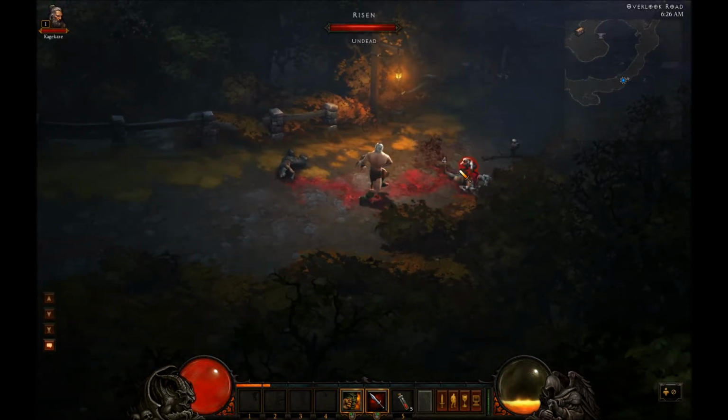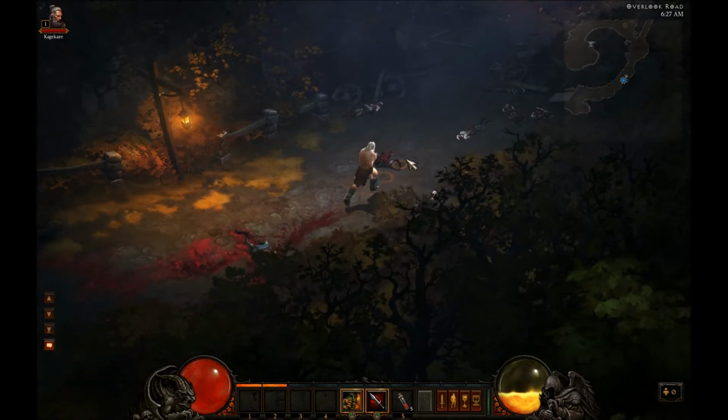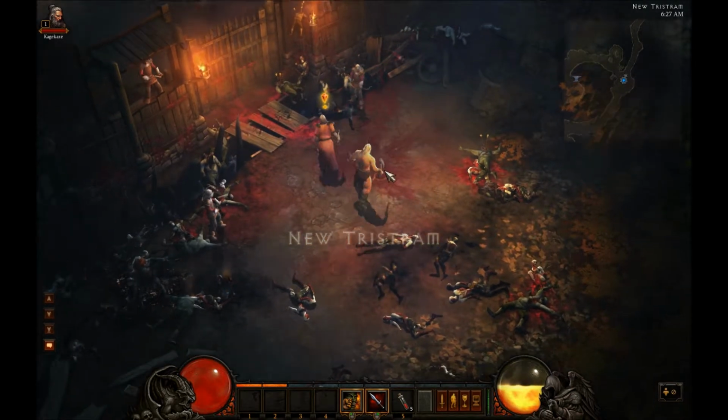Now one thing I did do for this playthrough is I crafted a bunch of items for my Barbarian. But of course, many of the starting crafting gear can't be used until level 7 or 8, so I won't be able to use it right away. But I do have some items I saved.